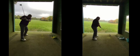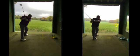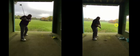So if I draw a circle where the club head was originally, which was here, there you go. We're trying to get the club to go under that circle on the way through. Now, what that does is create a bit more of a roundness to the bottom end of the swing. It creates a flatter shaft angle.